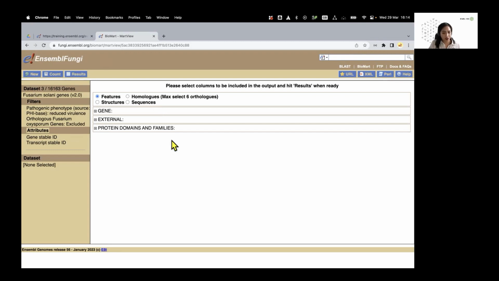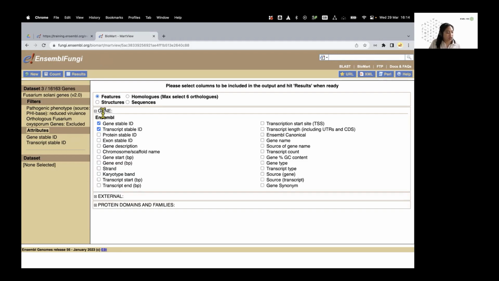So let's get the coordinates and the functions first. Coordinates and functions are under features. The first thing you want to open is the gene tab. And here you can find some Ensembl related features that you want to print in your results. By default, we always print the gene and transcript ID, but you can also select your coordinates here.